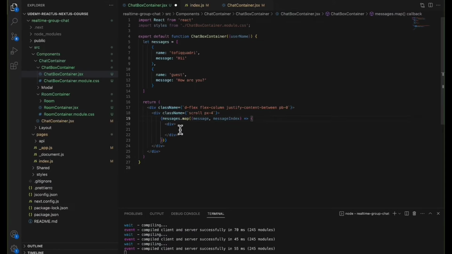Later on we will create a separate component for it once we have the messages shown in the right way. Just above this div we will have a variable for our message box container. So let's call it let message box container class.